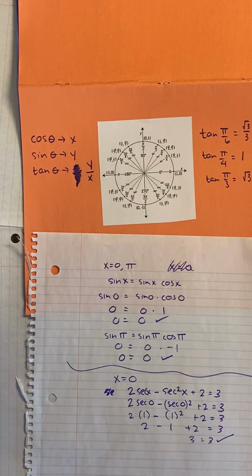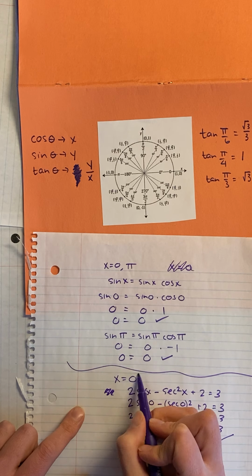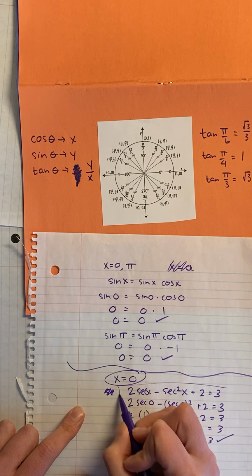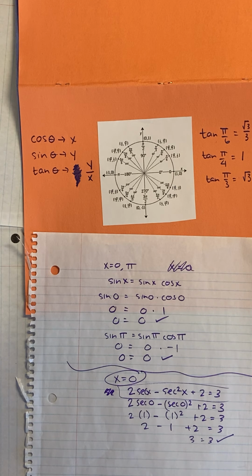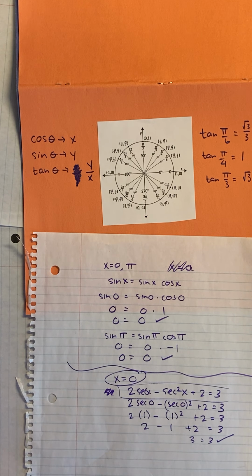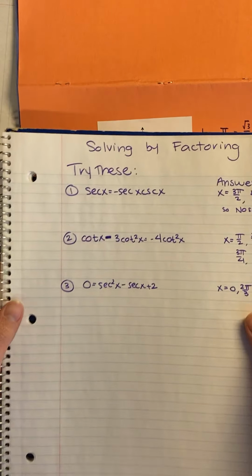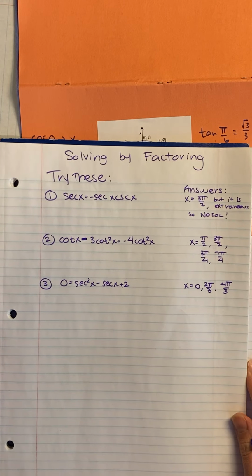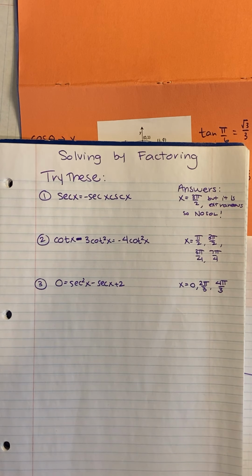Anytime you're using a factoring method, you always want to check for extraneous solutions. All that means is that you're plugging your answer back into the original and seeing if both sides balance out. There is an example on the Schoology assignment where you will get some extraneous solutions, so just make sure that you're checking. Again, I'm going to give you a couple of try these problems. I want you to first do the try these problems before you go ahead and move on to the questions that I've posted on Schoology.